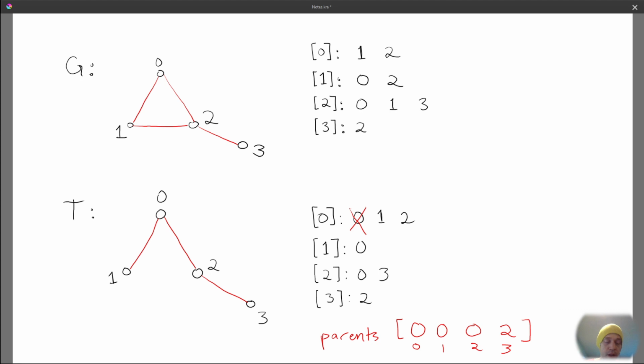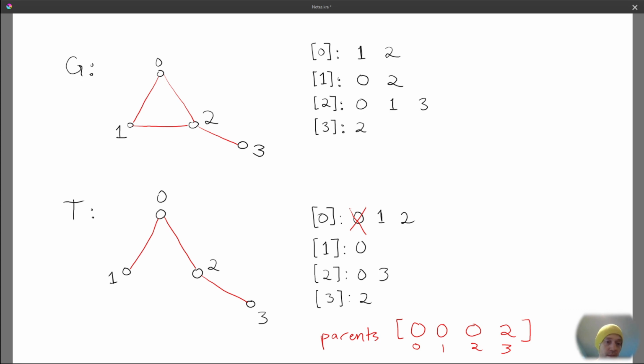So at the end there with the parents array, you're thinking about how we could throw that into the constructor and build up a tree. The tree T has all of the nodes from the original graph G, but you're only left with the edges such that there are no cycles, and you could travel from any node in the tree to any other node. So there exists a path between any pair of nodes in your graph.